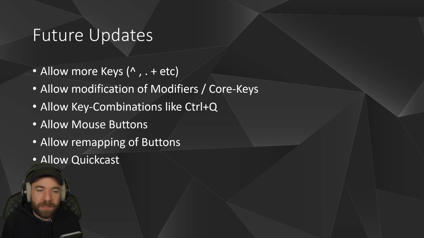That is currently not possible. Same for any mouse buttons. I know a lot of night elves and human players have their stuff on the thumb button on their mouse. This is currently not assignable either, similar to remapping the buttons.